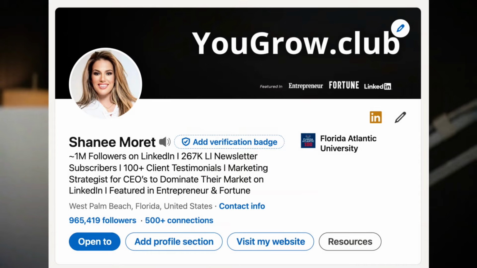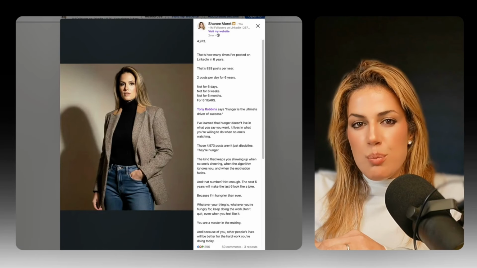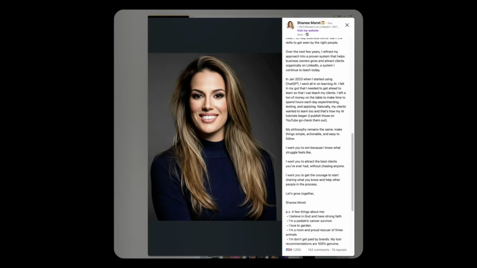I have almost 1 million followers on LinkedIn, and I use both of these tools, but really one more than the other, to generate AI images, not just for myself, but for my clients. One thing that I can tell you is that if you strategically create an AI image and you attach a story to it, it will more than likely outperform a real image. And it could do so even for someone with a small following.